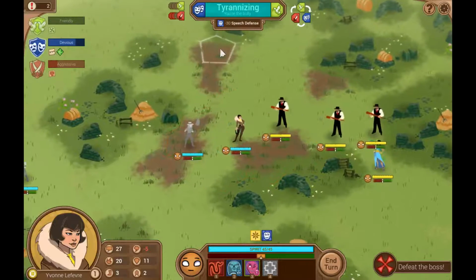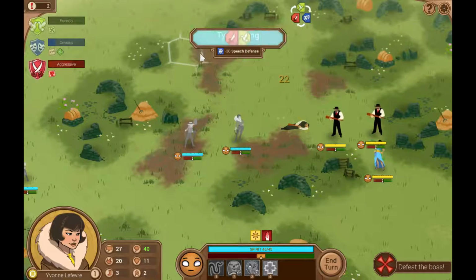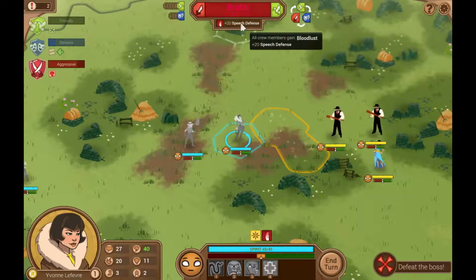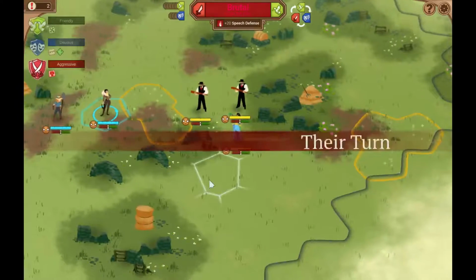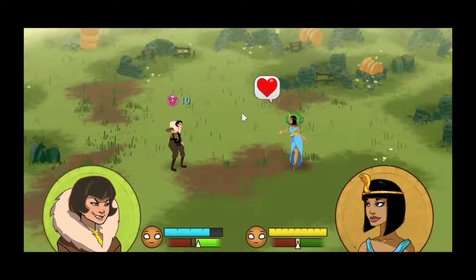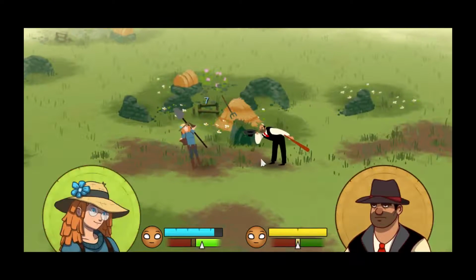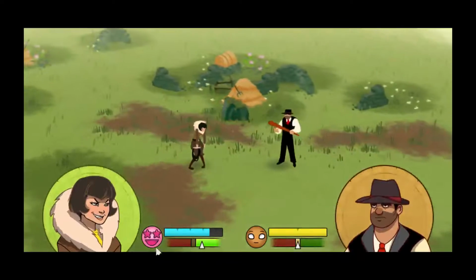So I'll also use this. Oh, so that actually gave me 2 aggressive last time. And now the mood is brutal because it is aggressive versus friendly, and I'm actually going to get additional speech defense. So if they try to use speech attacks on me, it'll be weaker. So this is actually very interesting because there's a couple of different layers of things going on here. So she's now impressed, which sounds okay, but it's actually a negative. Once it's my turn, I'll show you what that means.